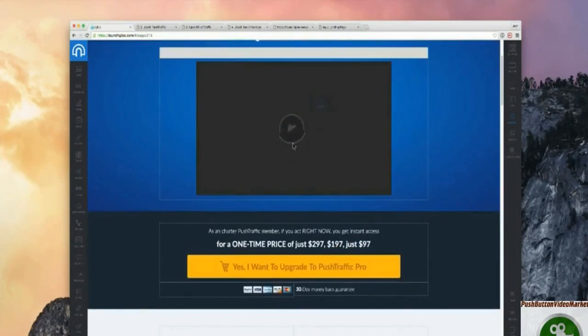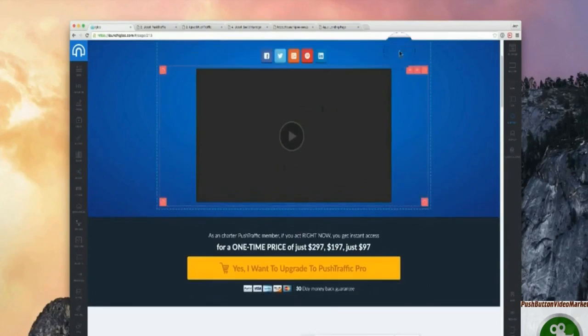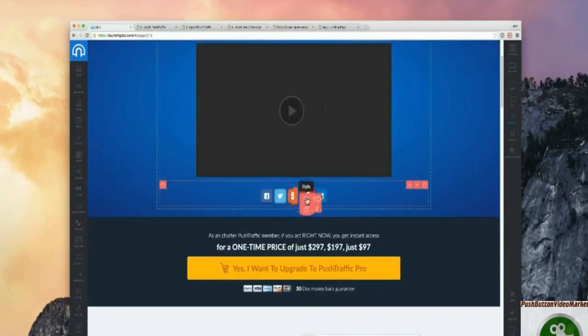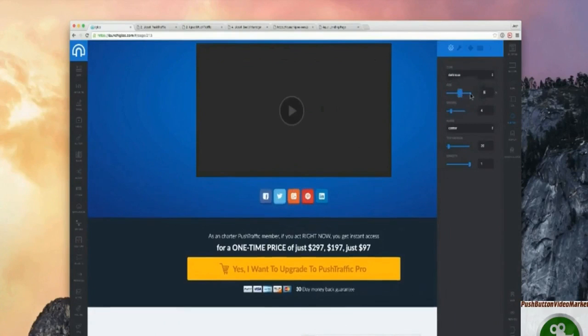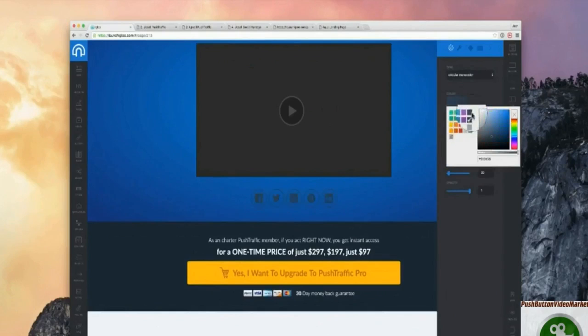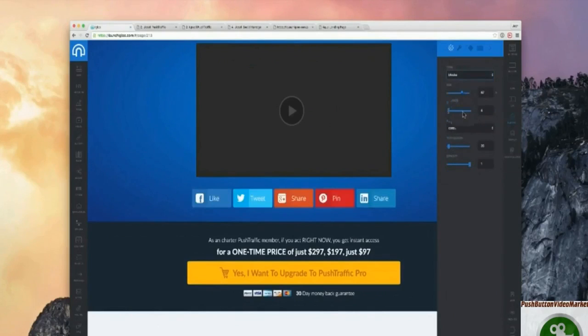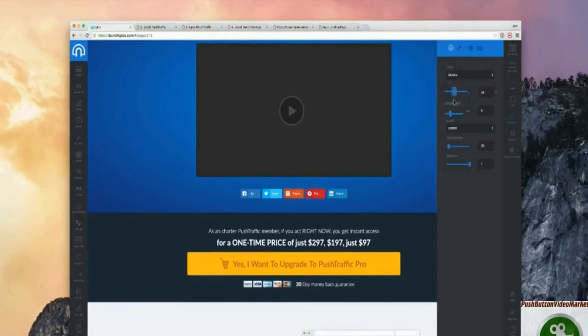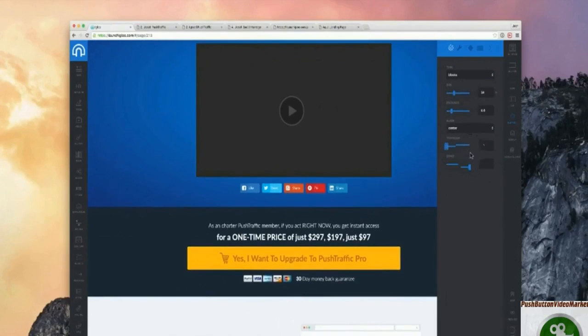So as you can see, you can also add, for example, social buttons. Let's just drag and drop that one over there, and I'll just push this down here. You can adjust the size, make it really big. We've got different presets like this. You can adjust colors. Or maybe I'll select a block. I'm losing my voice, sorry about that. Yeah, you can adjust everything like this. It looks really cool. You can even adjust the opacity if you want.